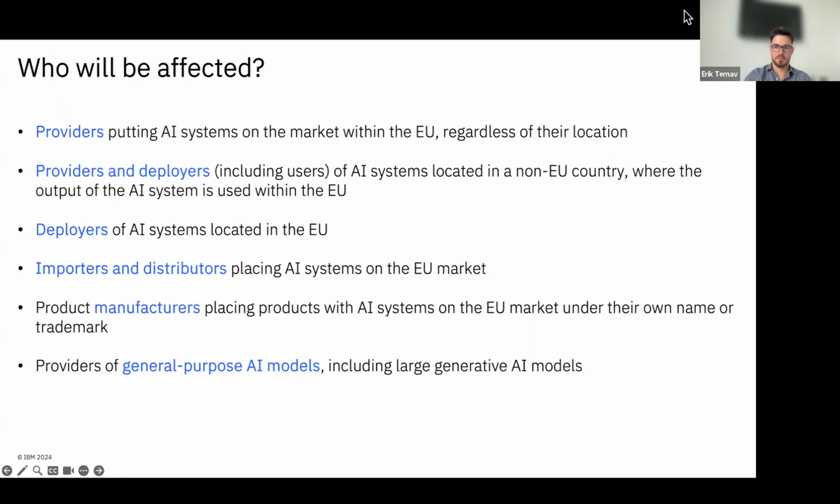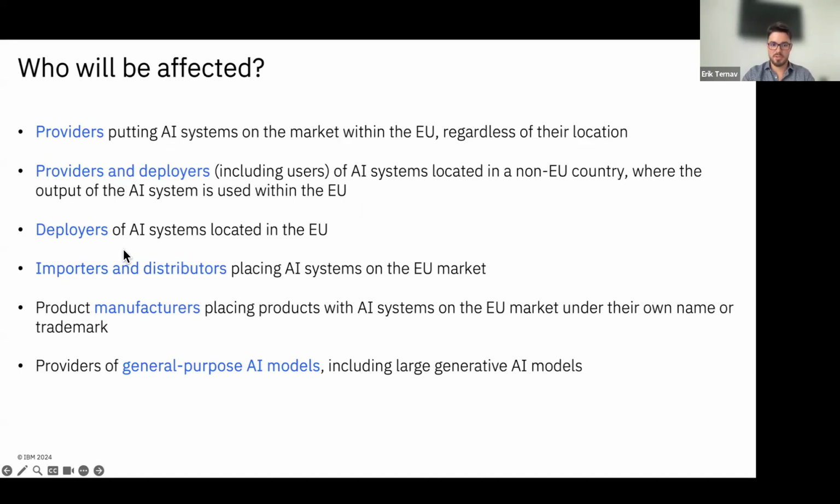So, who will be affected? First off, the providers putting AI systems on the market within the EU, regardless of their location. Then providers and deployers, including users of AI systems located in a non-EU country, where the output of the AI systems is used within the EU.